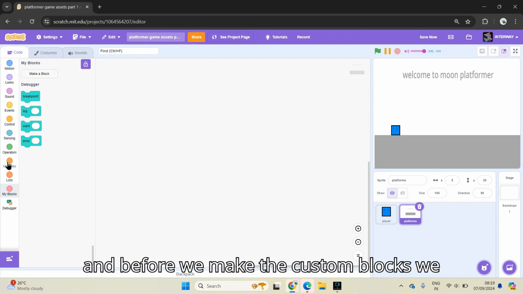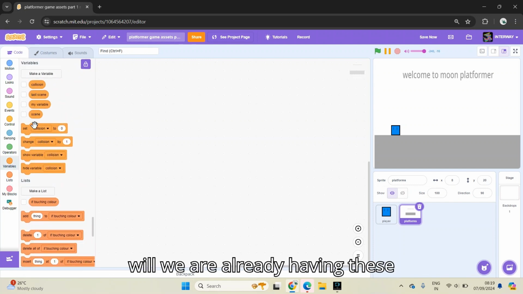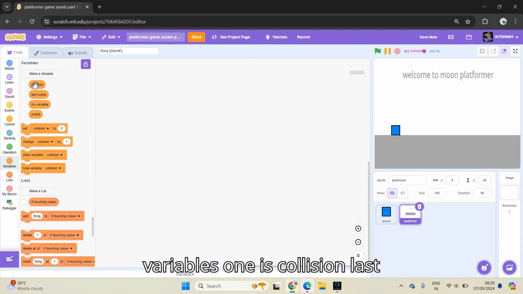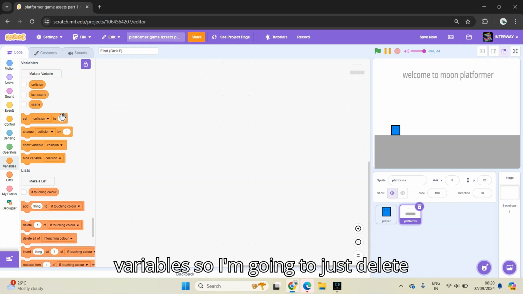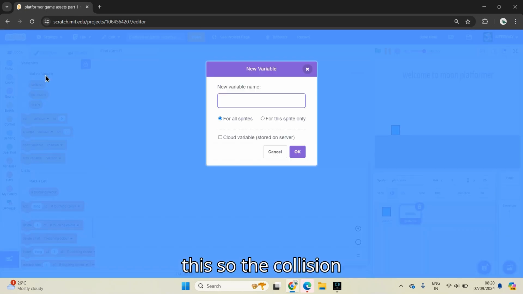Before we make the custom blocks, we already have these variables: collision, last scene, and scene. We have to add some extra variables. One is speed x, and another one is speed y.